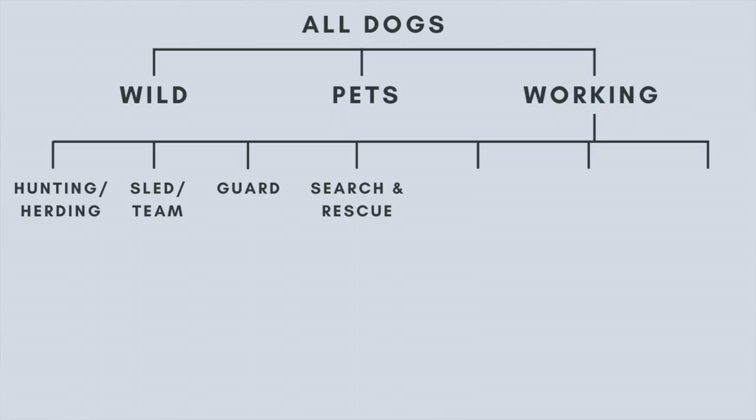We have hunting dogs which might bring prey out into the open or retrieve prey once it's been hurt. We have herding dogs which might move livestock from one area to another. There are sled dogs which work in teams to help people in the far north travel from one area to another where it's not passable by road. There are guard dogs which might help protect a property from intruders either commercially or in a private residence. There are search and rescue dogs which work in a variety of capacities, either after a disaster helping find people in the rubble of buildings, or if somebody gets lost in an avalanche or in the woods, dogs can help human search parties locate those people more easily.